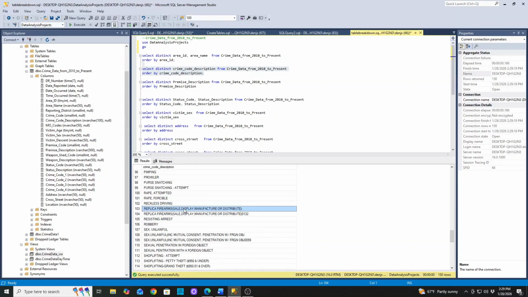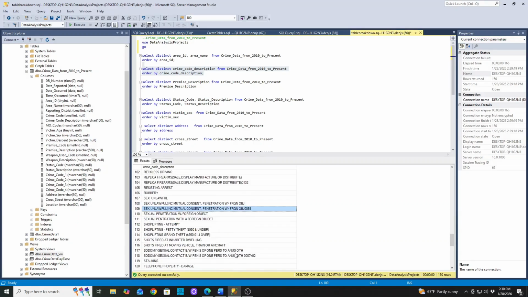And you see in the spreadsheet we uploaded, it looks like in a couple of cases, I'm guessing these are the same crimes: replica firearm sale, display, and so on, and the same thing with the one below it, but 0132. Again, in a realistic setting, we try to make sure that these are meant to be the same crimes. They look like they are, and again, it looks like the same crime, but there's a number typed at the end for some reason.